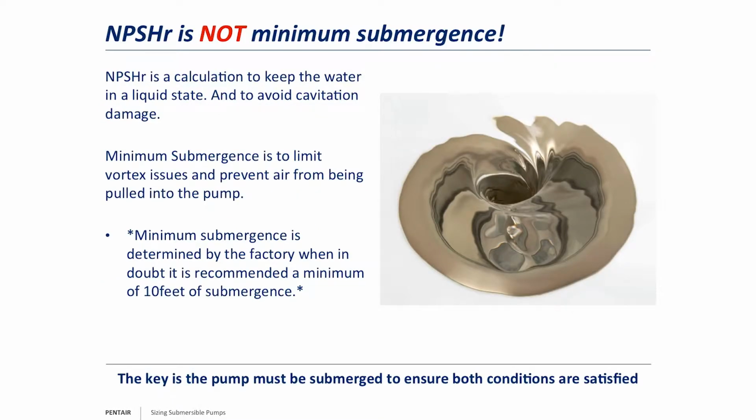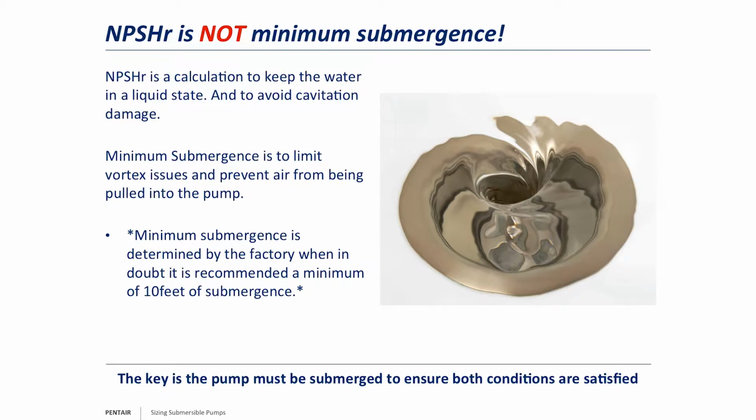Now, people will say submergence, where do I find that number? You know, where is that? And I'm going to tell you, we're guilty of it. We unfortunately do not always publish it, but you want to refer back to the factory. And if they don't publish it or they can't get you that number, my best key, and I tell customers, is always assume 10 feet.